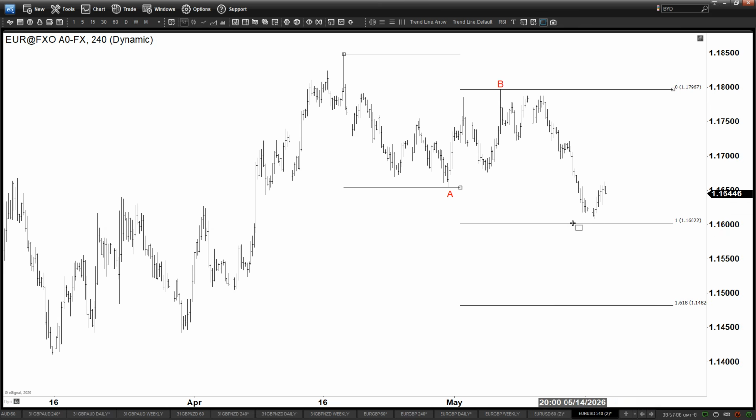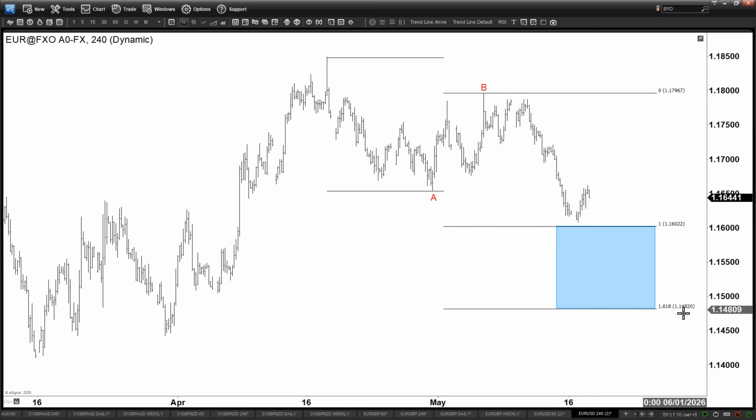So you can see another leg down into this area between 116 and 115, right? Now once we reach this area, then depending on whether this is really ABC, right? If it is, then we should be getting some sort of reaction higher, right? So the reaction higher either can go to new high or it can rally and fail and go down again.